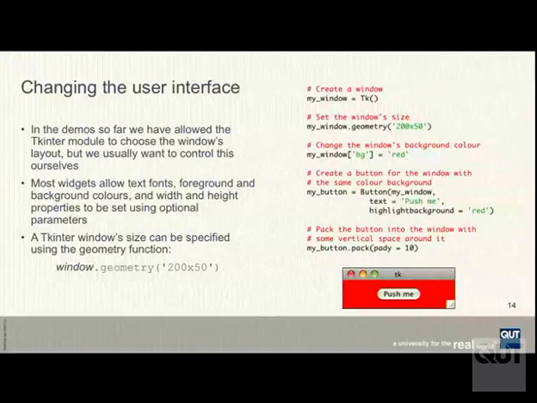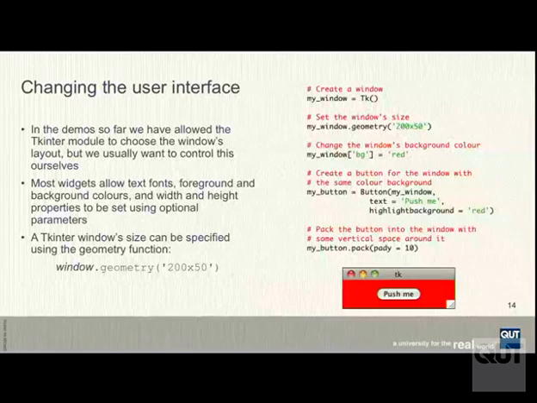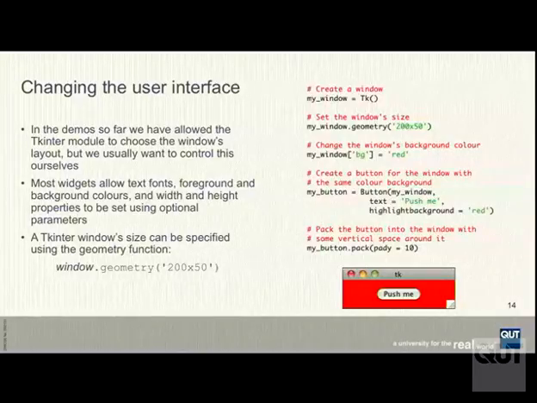So rather than, let me flick back a few slides, rather than having the default push me button as in that example, we can make some very simple extensions to our programs to have some control over, as I showed you before, the size of the window. In this case, the background colour of the window has been set to red, and the background colour of the button, push me, is also set to red to match. What's interesting about this particular example, which I ran on this old Mac laptop, is that to set the background colour of the button, I had to use something called highlight background. I don't know if that property applies to Windows machines or not. Maybe somebody can try it and find out.